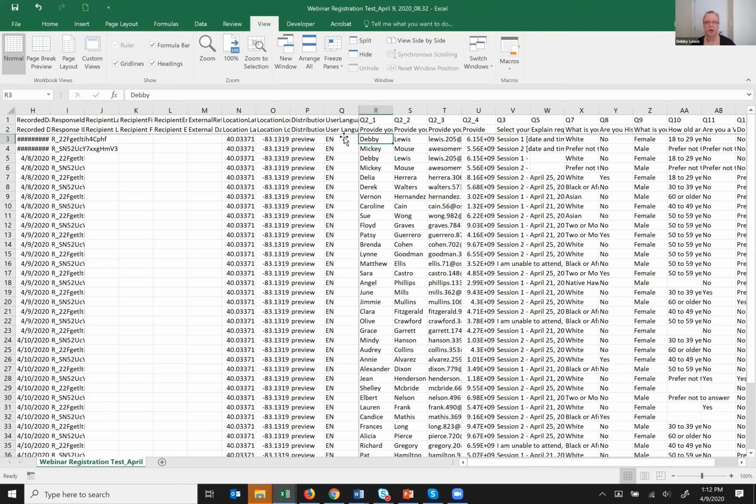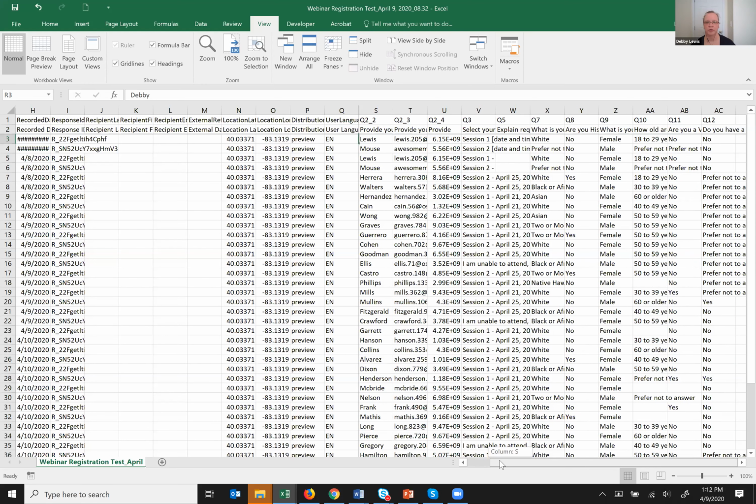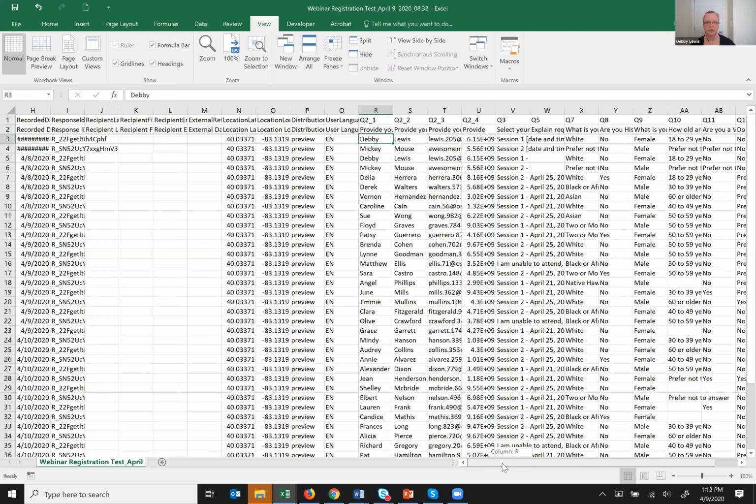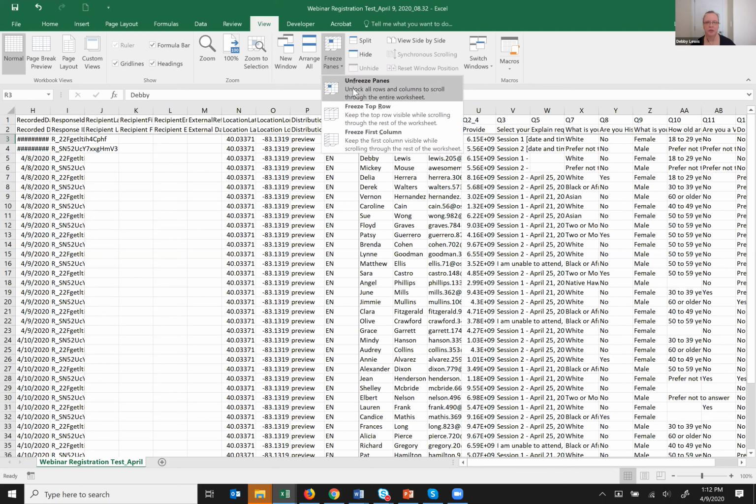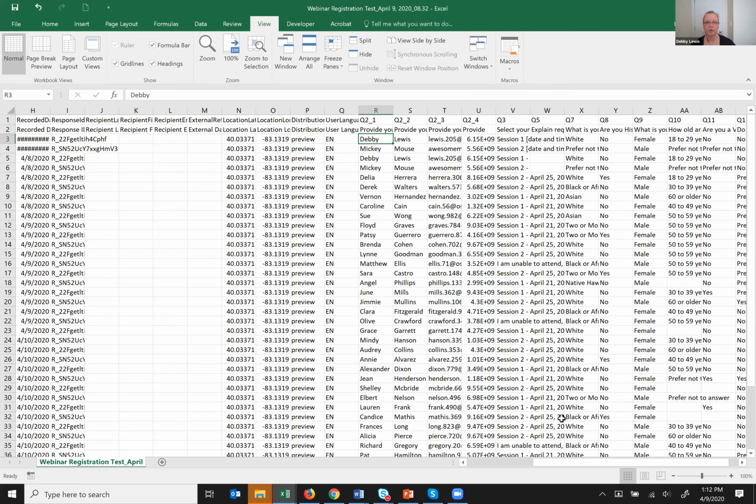You see the lines that it inserted. And then when I use the scroll bar over here to scroll over to the right, you can see how that freezes. If you don't want it to be frozen anymore, you just do the Freeze Panes again and then click on the Unfreeze Panes option. So that'll help you navigate with your data.